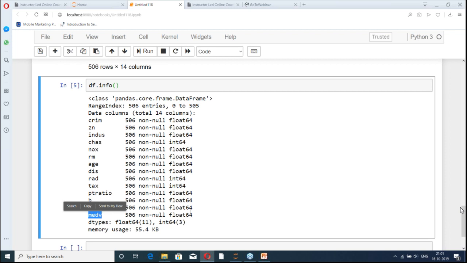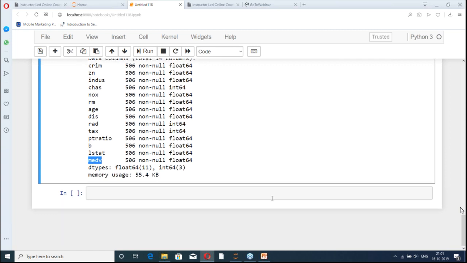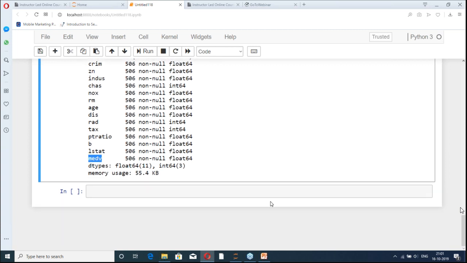Now we are going to apply our technique, which is machine learning. For that we need to import a few libraries. First of all, we will divide our data set into two parts, training and testing.